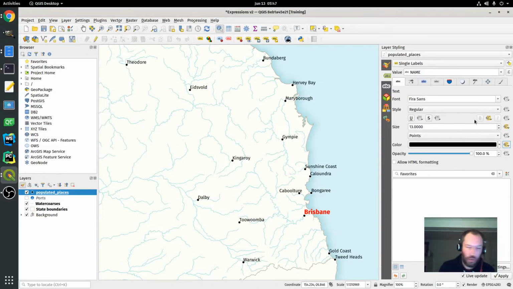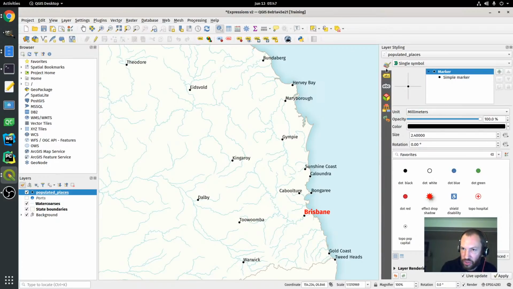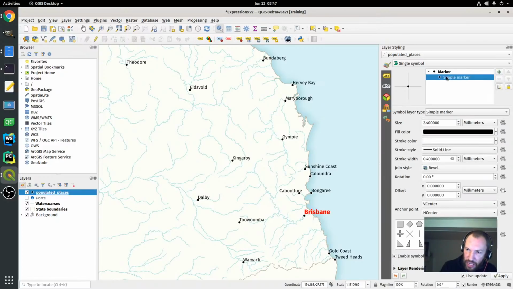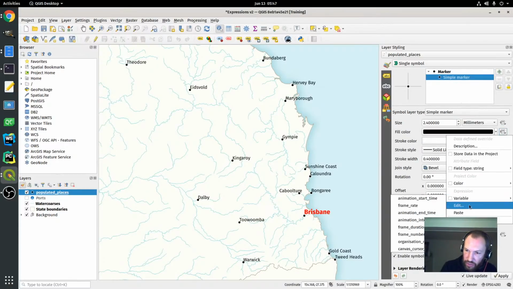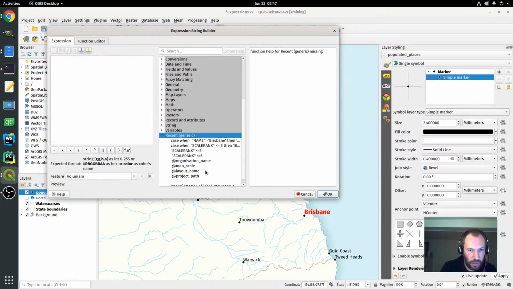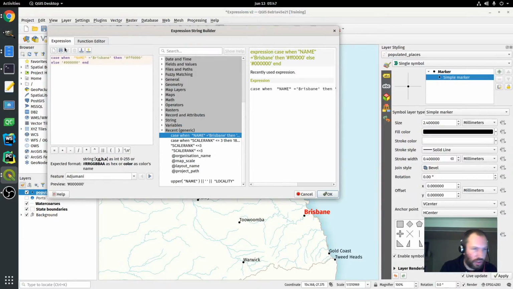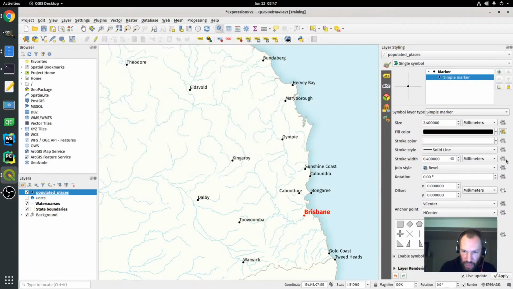We can do the same sort of thing for the labels, and we can do it in the symbols as well. So for my actual symbol style, I also want this one to change. Let's see if I can use the same expression. When the name is Brisbane, we want a red color, otherwise black. And there we go, we can use the same expression as a data-defined override for my marker fill color as well.